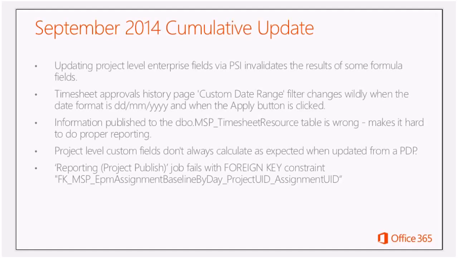The fourth item here, project level custom fields don't calculate as expected when updated from a PDP. Suppose you have two enterprise custom fields, and let's say they're cost fields. And then also, let's suppose that you have a third field, which is a formula that relies on those two cost fields.